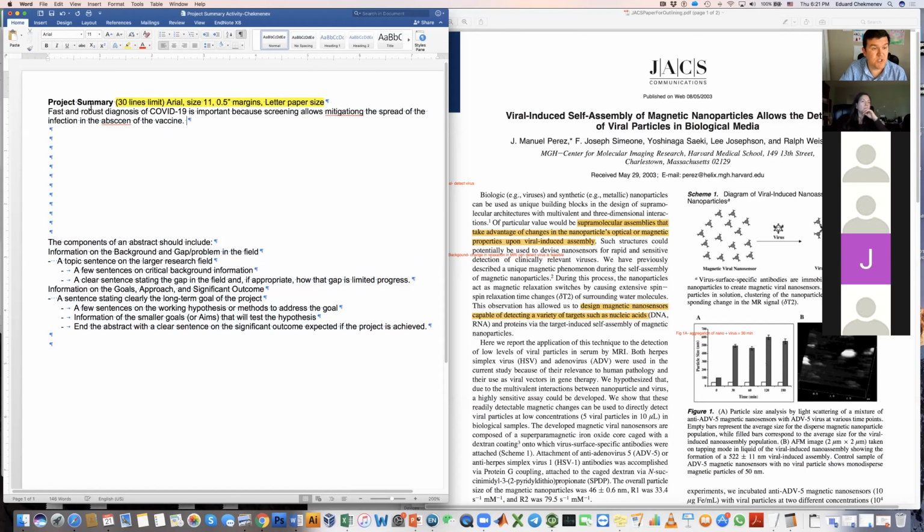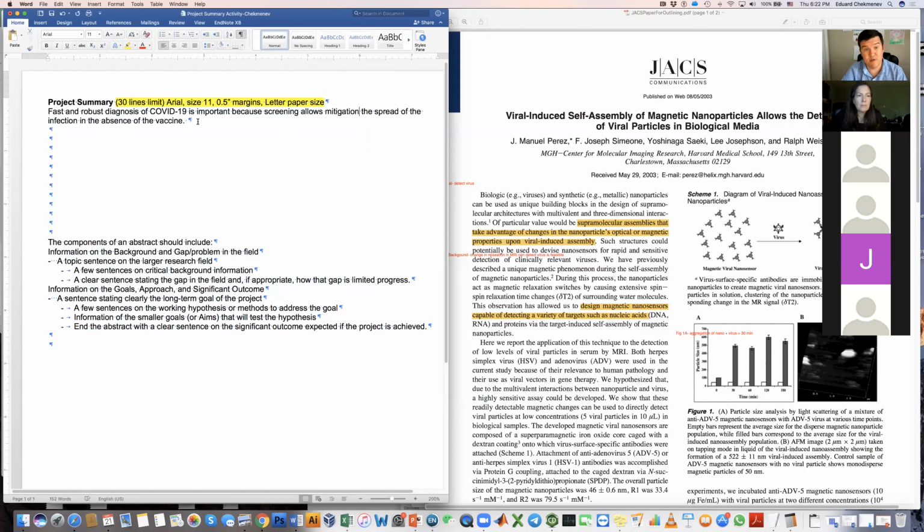So what I'm trying to do here, again, I'm sorry about the typos, my keyboard is not playing ball. In the absence of the vaccine. So what I'm trying to do here is set the stage and give the reader the initial view of the problem that we will be discussing. In my next sentence, I will try to define the problem, or set the stage for the gap in the field.